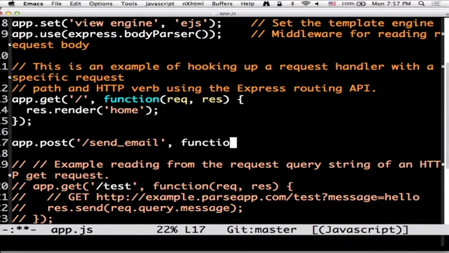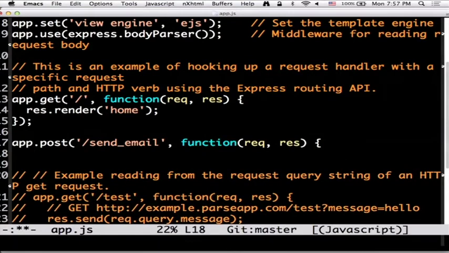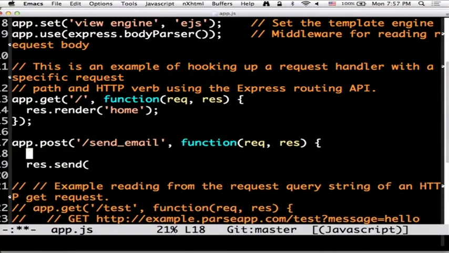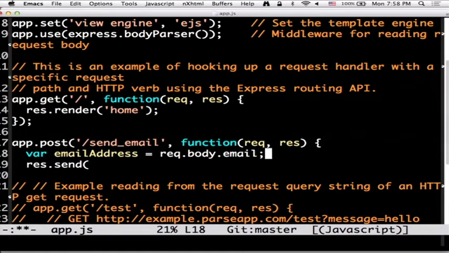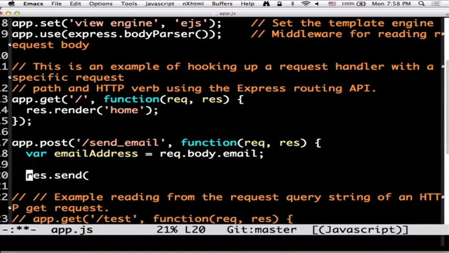Again, I want to specify my middleware. And what do we want to do here? Just for verification purposes, let's send back down the email address I sent. So in this case, we can set the email address. I can capture that from the request. We use something called the body, which will take the post parameters and parse them out for me. In this case, it was email, because I specified that in the form. Then let me just mirror that back down the pipe to make sure that works.